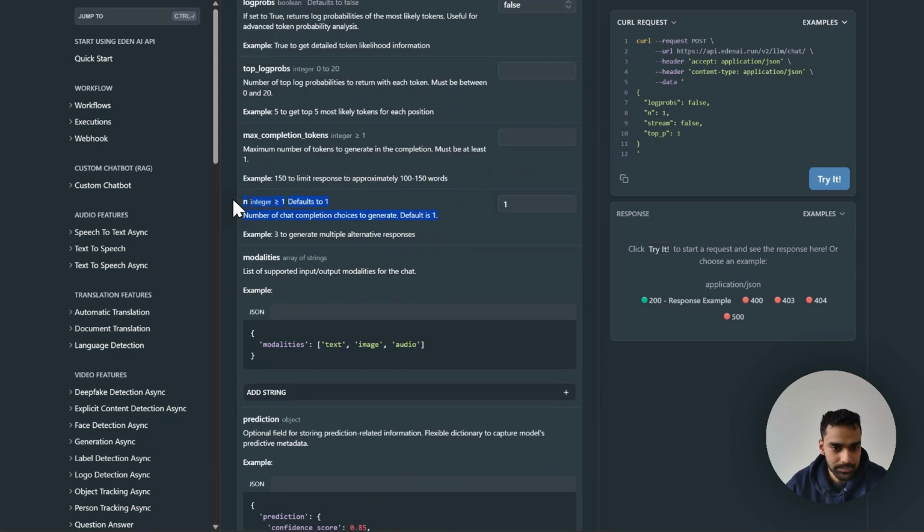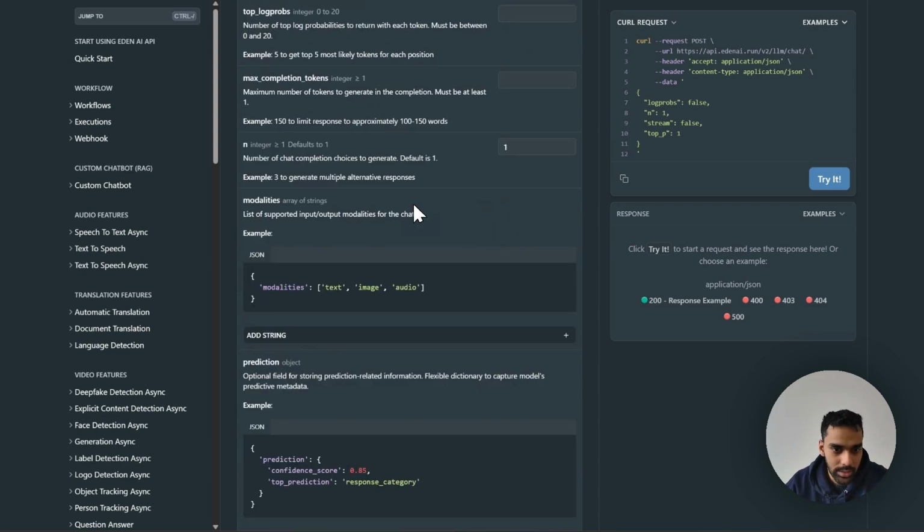You have n, which is the number of chat completion choices to generate. The default is 1, so you can provide 3 for multiple alternative responses. And I think for every number, the calls also increase, so keep that in mind.